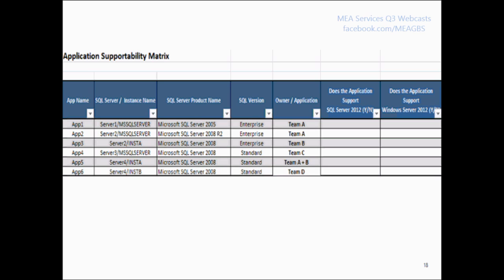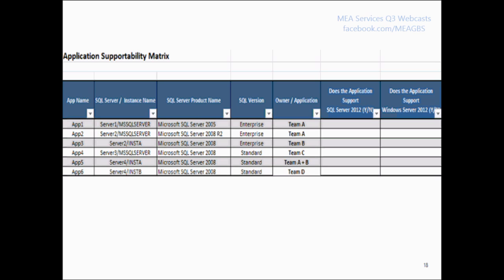Maybe your current starting point is an Enterprise edition and you're shifting to Standard. So there might be some kind of feature loss in that migration. Another thing that you need to consider is to define your original vendor or the owner of the application, because you need to contact him later on and ask whether he supports that operating system or that SQL Server that you're trying to reach.